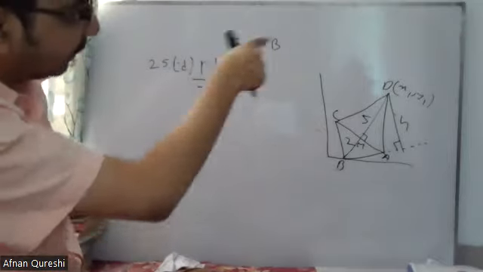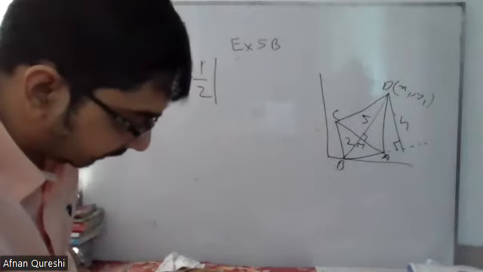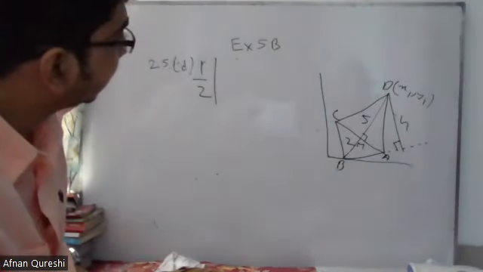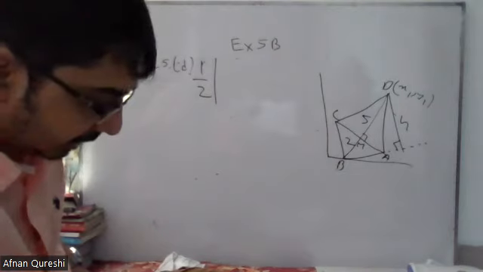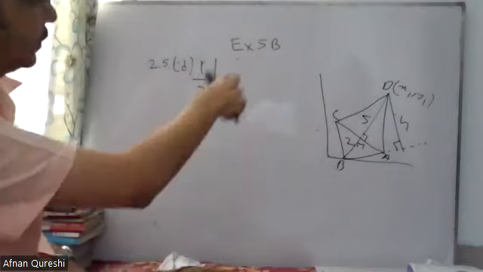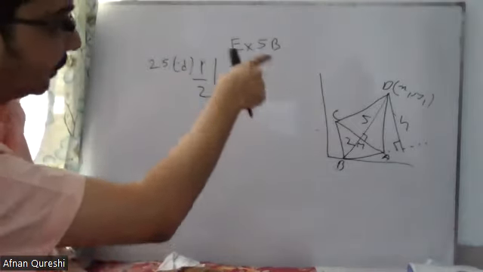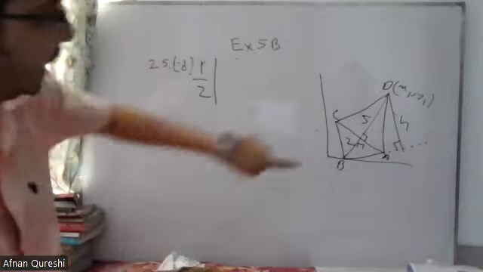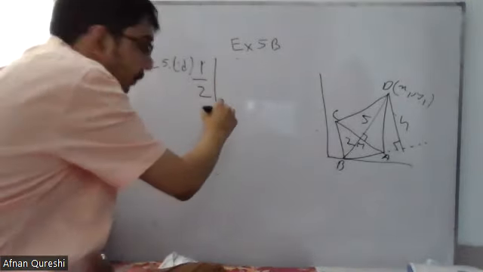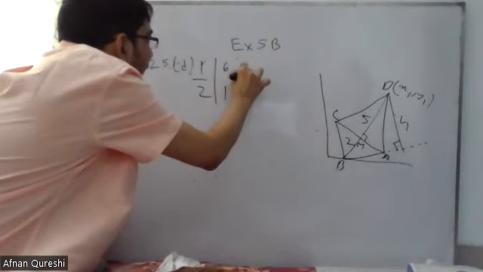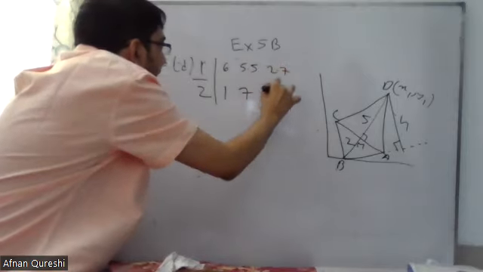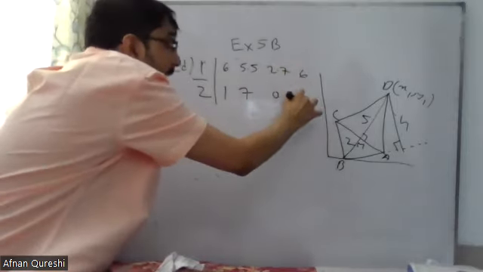Half. So let me take the coordinates of the triangle in this way: A, D, and B. This is anti-clockwise actually, so now I should get the answer as positive. ADB. So A is 6, 1, D is 5.5, 7, B is 2.7, 0, and then I have to write A again, whatever I started off with.